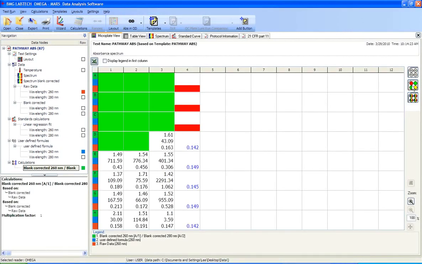When we run the calculation like we did, you're going to see three different levels of data, corresponding to a color, and the color corresponds to a particular calculation captured on this side here. The first one, green, is the ratio of blank corrected 260 to blank corrected 280. You can see the details down in here. It's dividing 260 by 280 and giving us a ratio. Anything 1.7 and above is considered pure DNA. You can see the values in here, 1.5, 1.6, 1.5, they're all pretty good.